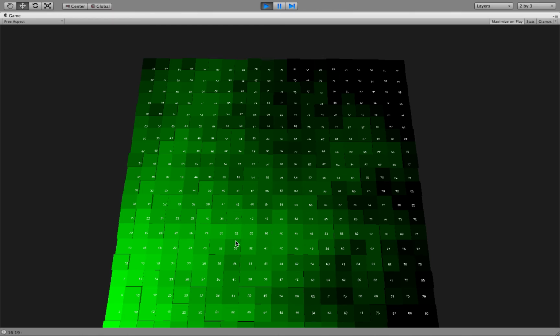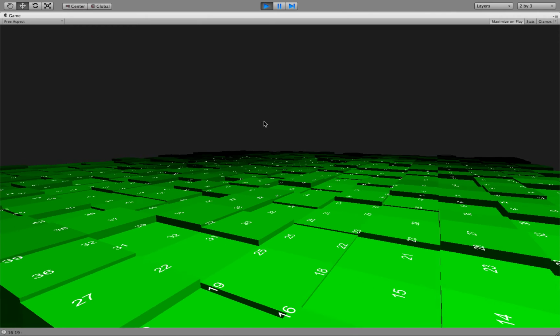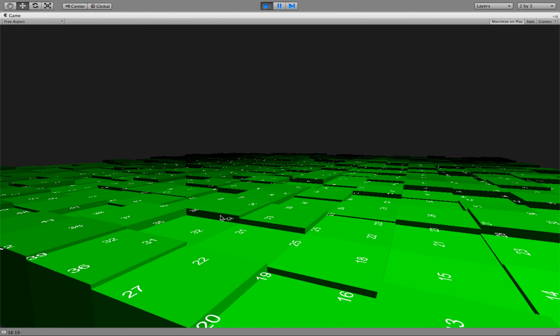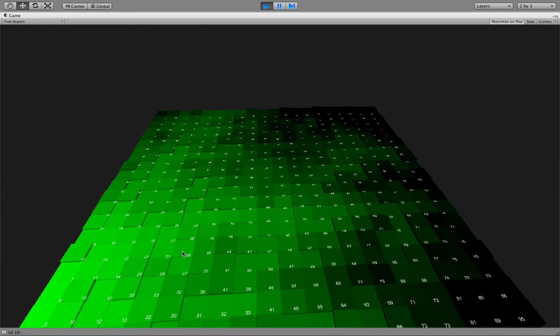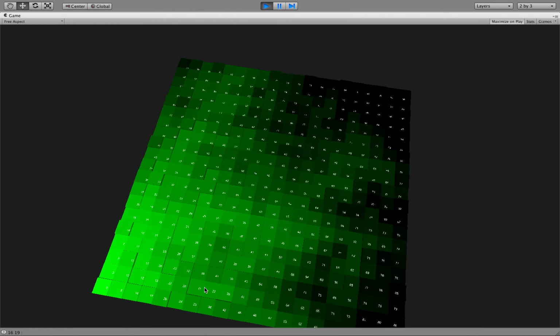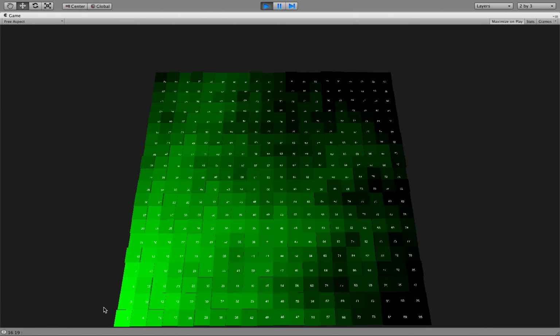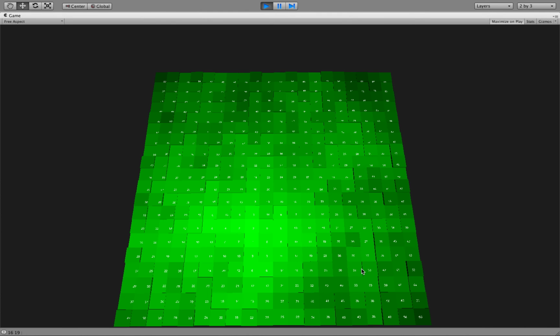Now, I have them with randomly generated weights. That means to walk from one to the other takes more than others, so they're given random weights, and I show the weights by the height. So to go to a really high cell, it takes 10 units of walking, or something like that. Alright, so let me just go ahead and show you guys a little bit. Now first of all, this is all randomly generated, the heights and stuff. Now if I click somewhere else, it'll begin pathfinding from there. So you can see it change all the time, it's pretty cool.